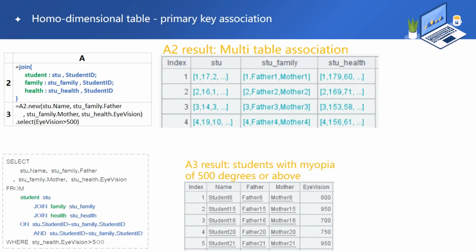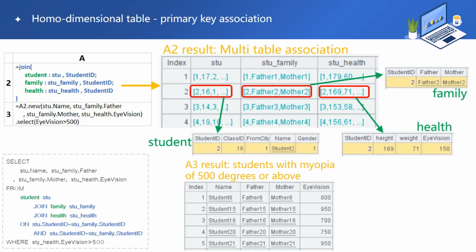The primary keys of the student table, family table, and health table are all student IDs, and the 3 tables have a 1-to-1 homodimensional relationship. The latter 2 tables provide supplementary information on different aspects of students. The primary key association requires the use of a new association function, such as join A, B, C, which defines information for multiple associated tables in the parameters: the associated table, student, the field name, stu, in the table sequence after association, and the associated primary key, student ID.